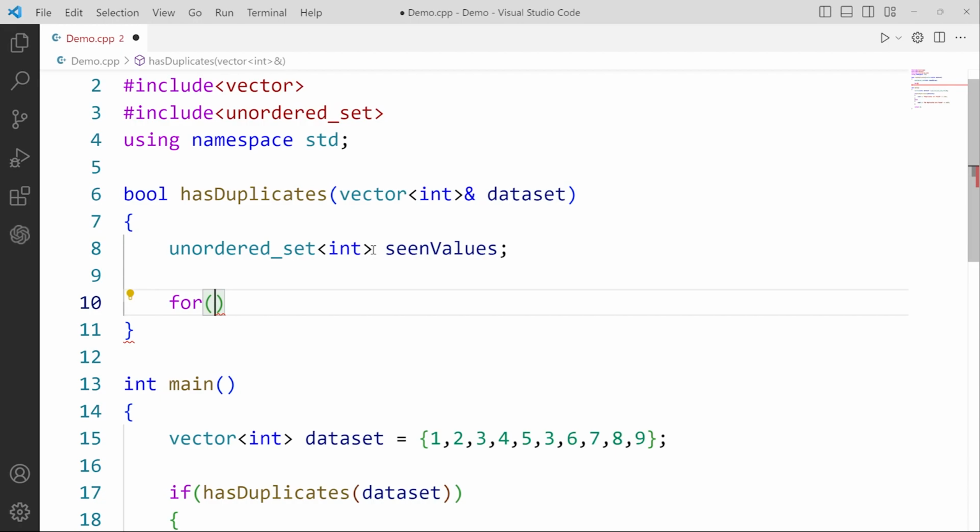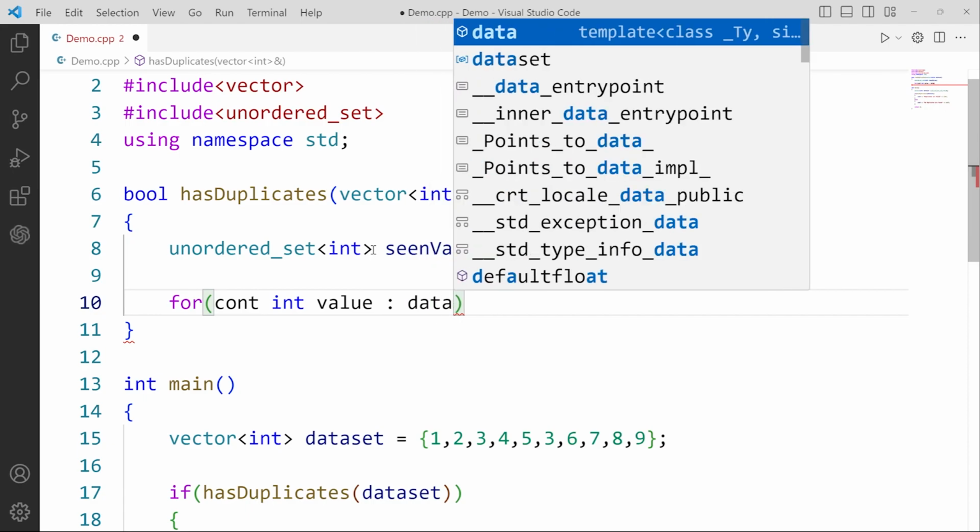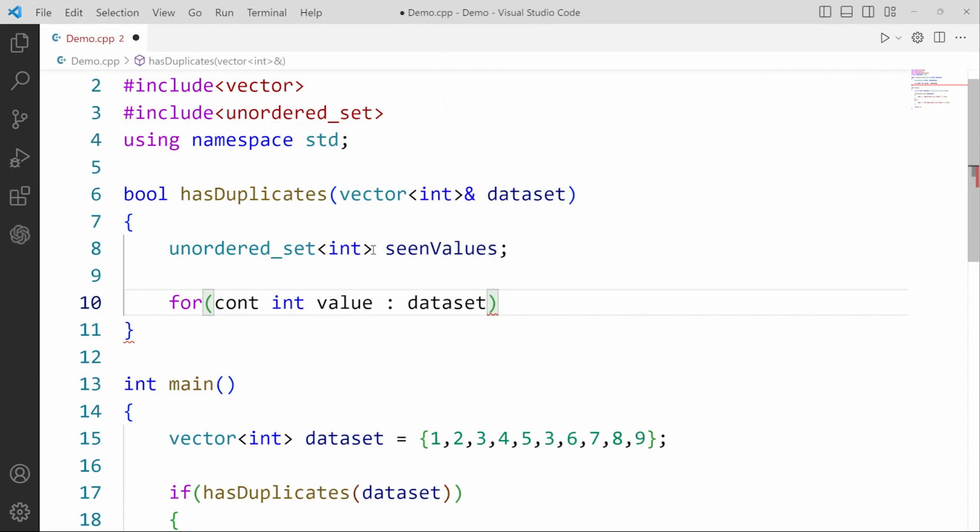So I'm going to take the for each loop where I'm going to take const int, and I'm going to call it small v value, and here I'm going to take the data set into it.